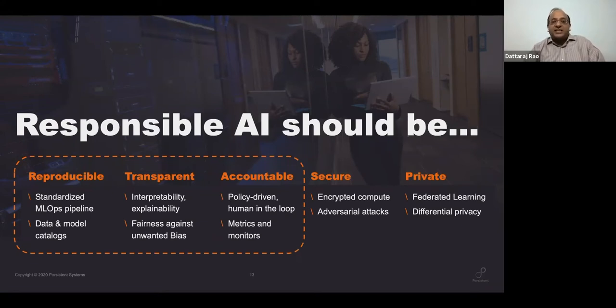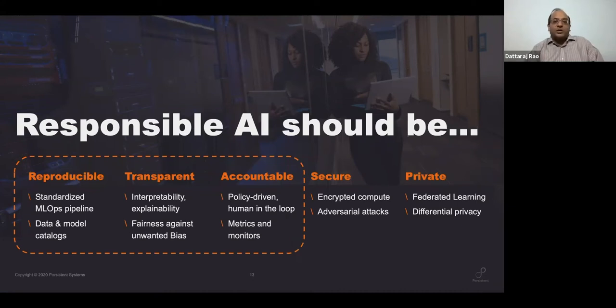Same thing, the next big area is transparency. Here we talk about interpretability and explainability of models. Interpretability typically means your model is inherently explainable. So something like a random forest, based on what it has learned, can give you the ranking of the features. It can tell you why a particular decision was made. Explainability comes into play when the models are more like black box models. You either have a surrogate model or some other technique, like SHAP scores, which will help you explain a black box model.